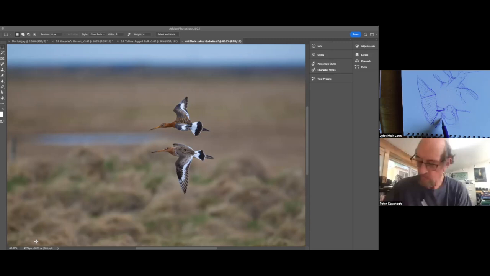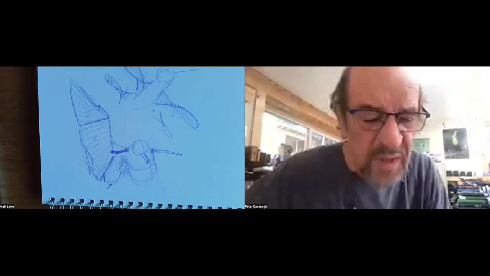So this gull photograph, if we're able to see it again, we might not be able to get it up again, but that's okay if we don't. I thought I had it up. Let me go back and bring it up again. Okay, here we go. Here's the bird. Do you have it now? Yes. All right.